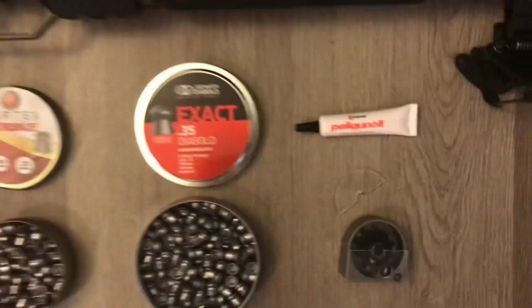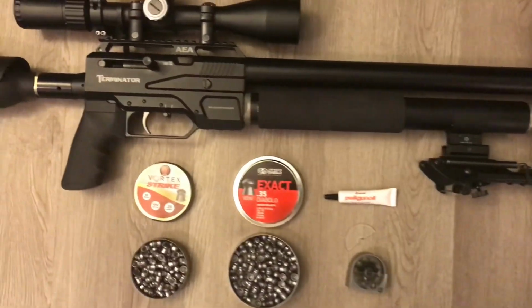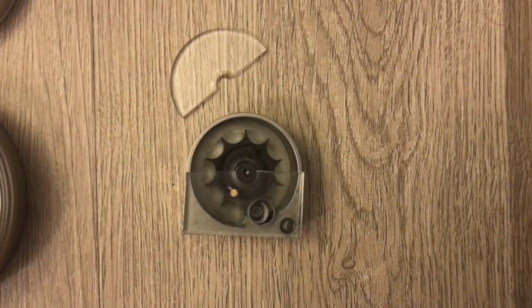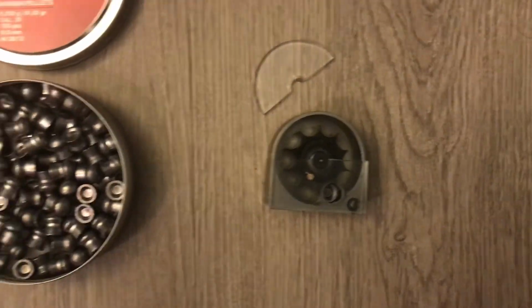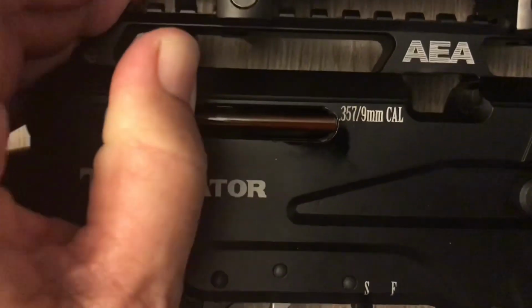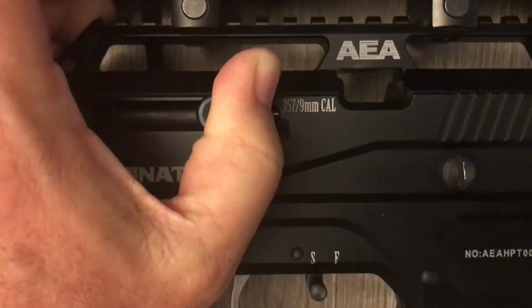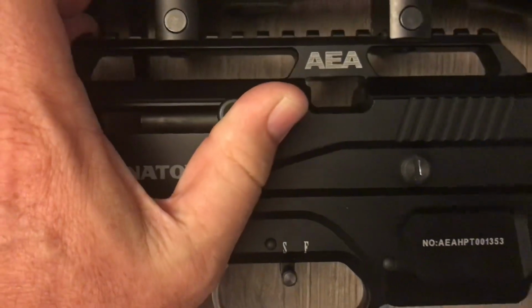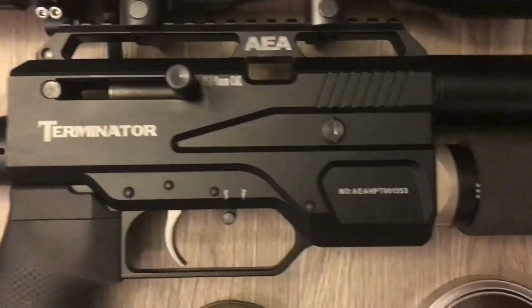Also, I wanted to share with you that yesterday what happened was this was broken. My magazine was broken. So in order to fix that, what happened was right here, Terminator, you can see I put oil on there right now, but it would stop about right there. Then I'd have to push it in. And obviously I needed to oil and lubricate this thing.